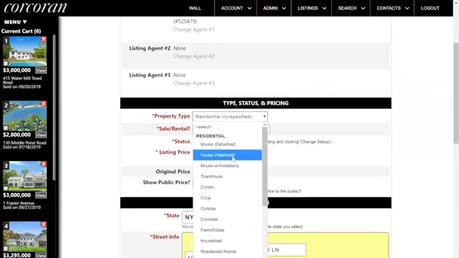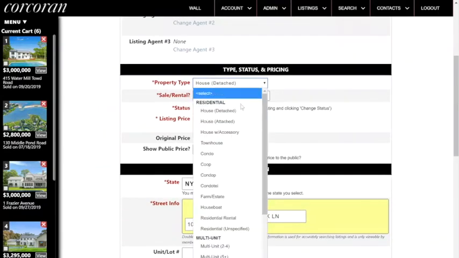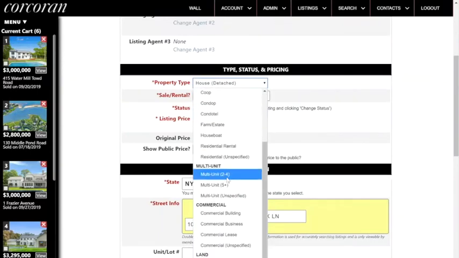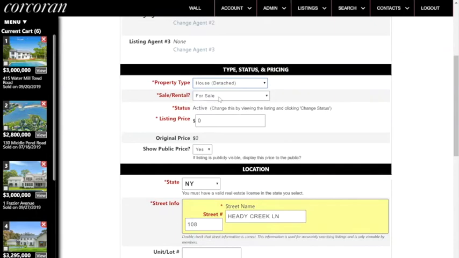Also really cool about the listing wizard is depending on what you're listing, the wizard's going to go ahead and transform itself. So right now we're going to list a house. So it's going to ask for things like bedrooms and bathrooms. If we were going to do a multi-unit, instead of asking for just bedrooms and baths for a house, it's going to want us to give the details for each individual unit within that building, square footage, what's included with it, things like that. Like I said, we're just going to do a house.